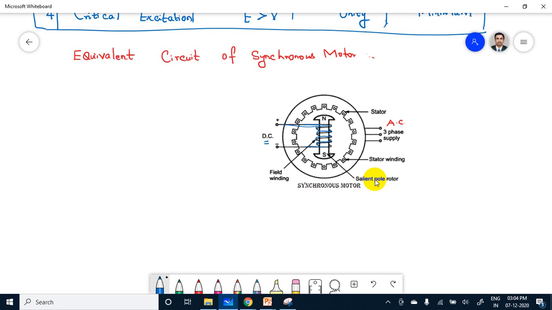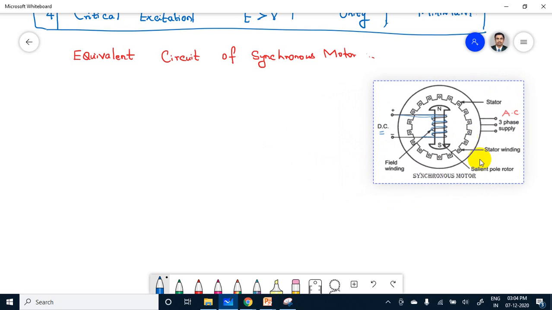As well as, the synchronous motor is not a self-starting motor, so to make the motor self-start, we have to introduce a damper winding arrangement, or an additional winding arrangement in the stator. Now by using both the stator and rotor field winding structure, I am going to draw an equivalent circuit diagram. I will explain step by step. Please listen carefully.